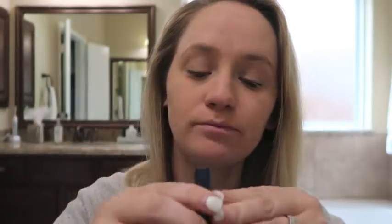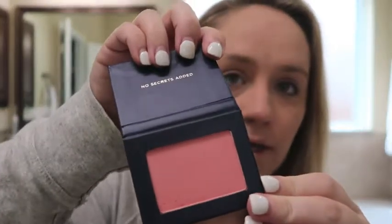Alright, so once you've applied the mattifying powder, you can move on to your blush. So I use the melon colored blush. That's kind of what it looks like. So I'll just take a little bit, put it on a brush. You don't really need much. Sometimes I like to go back over with the brush I used for the powder and just press again right under my eye just to make sure I didn't get too much blush up there.